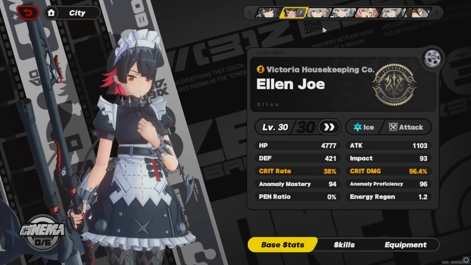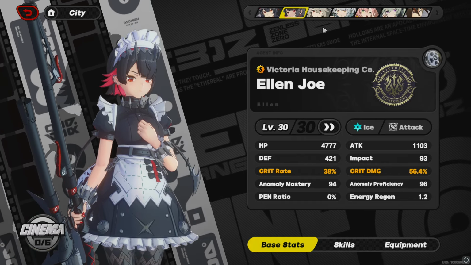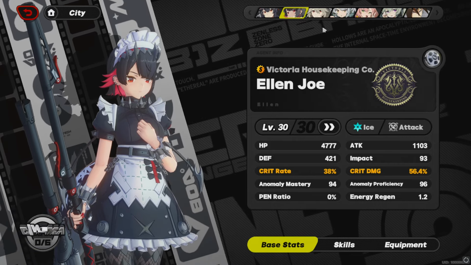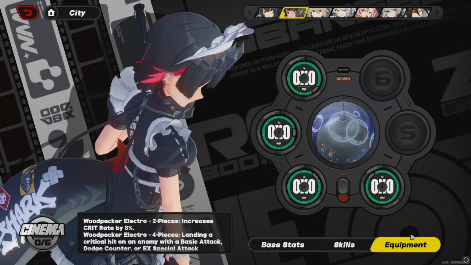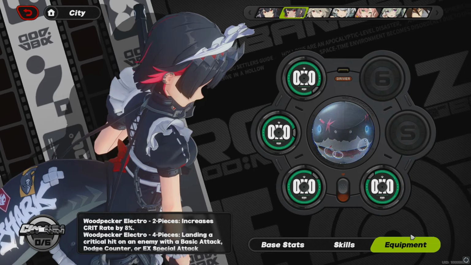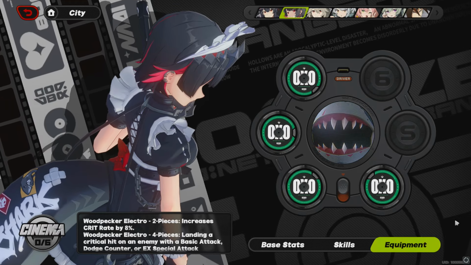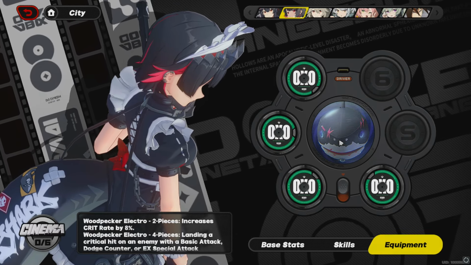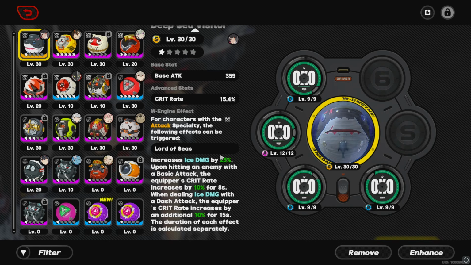All right, so I wanted him to join me in this video because I wanted to talk about the Wengens, as he calls it, the W engines. Got my stream up for you so you can see what I see. And just today, I pulled the Deep Sea Visitor W engine, which I'm very happy about. The reason I specifically wanted this one is because it goes really well with Ellen.